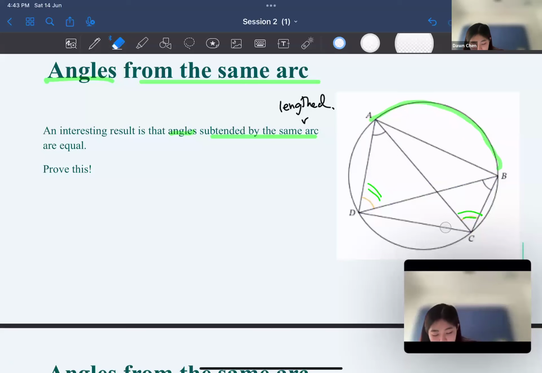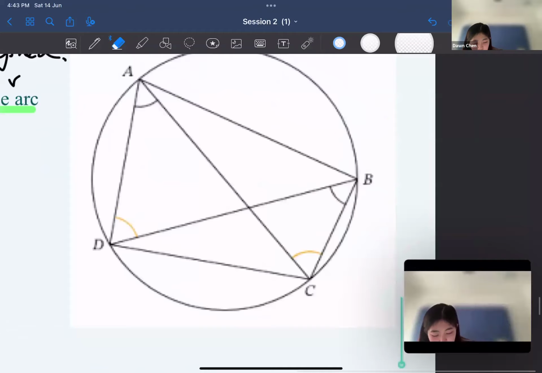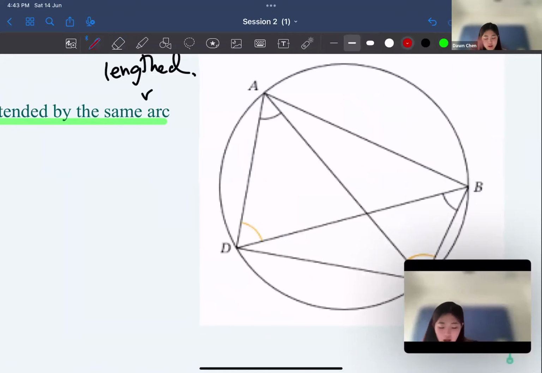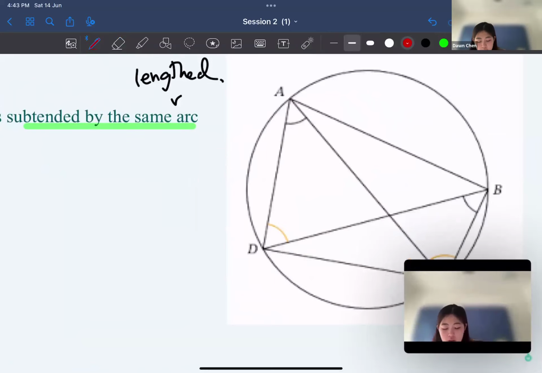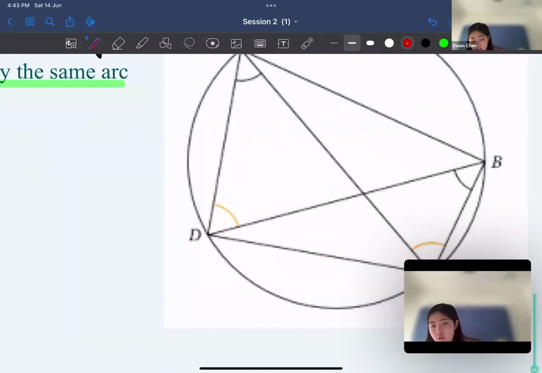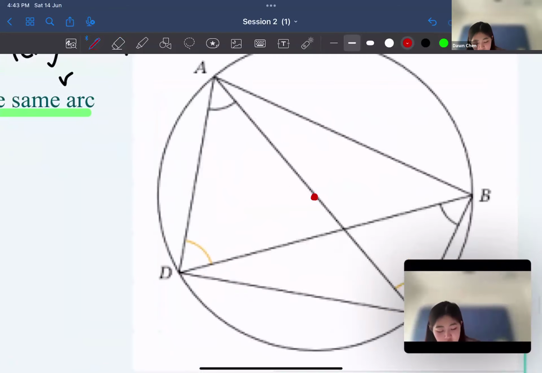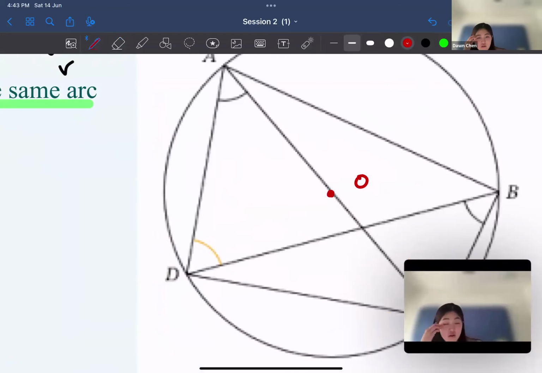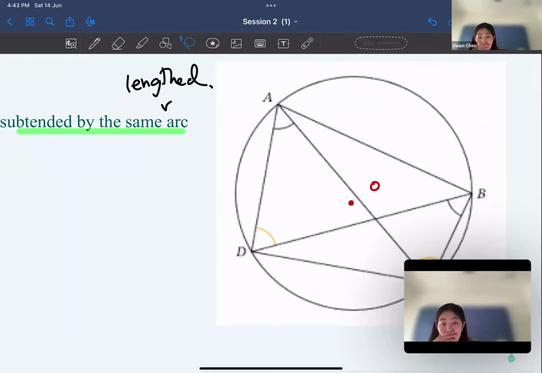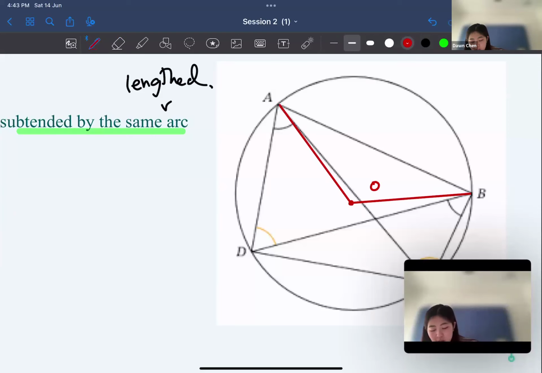So I will just clear up my diagram a little bit to make sure it's clear. First, what I might think about doing is imagining where the center is, obviously it's not already drawn onto the diagram. Let's just label the center O. It doesn't necessarily have to be on the line, it's just some random point in the center. If we connect A to O and B to O, and we say this angle is theta, what do we know about the angle AOB?